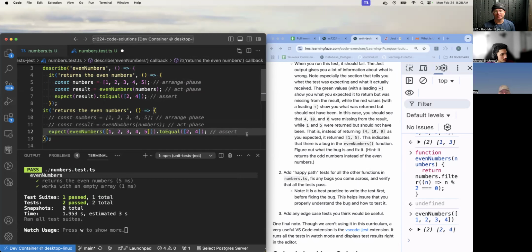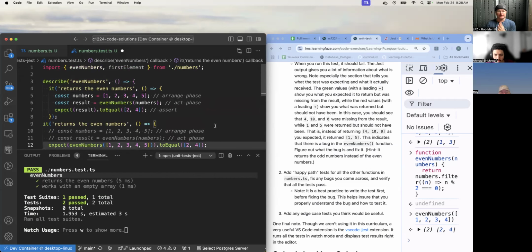And you could do this all in one line. So if it felt redundant to do the arrange phase where you create the argument, the act phase where you call the function, and the assert phase where you see if something is true or false, you can do it all in one line, and that's fine with me.